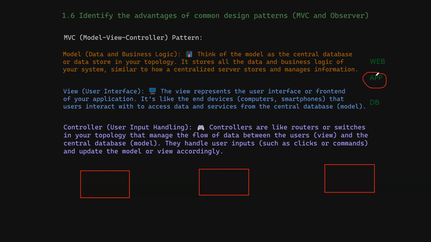So if I make some changes at the app level, obviously it will be stored in the database. Another easy example is net banking. When we are doing net banking, we log in to our net banking portal. So you are using a web interface. Then you can go and see all the transactions and all those things.